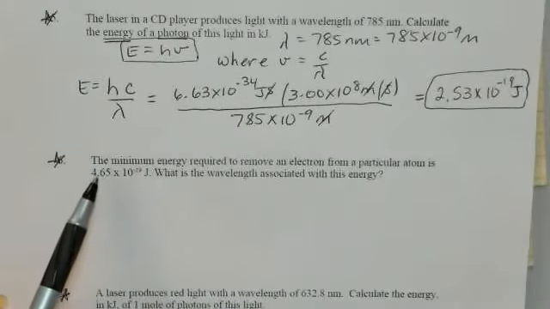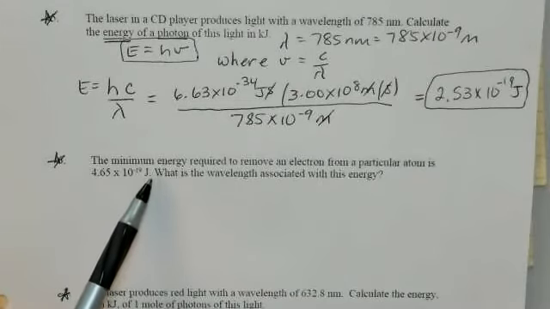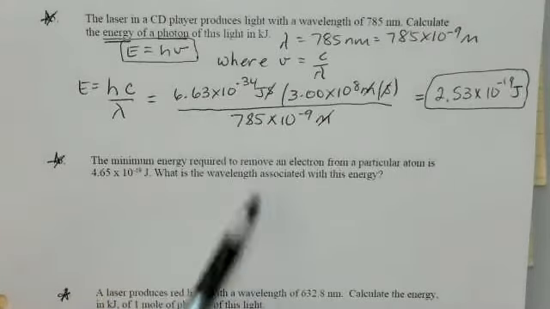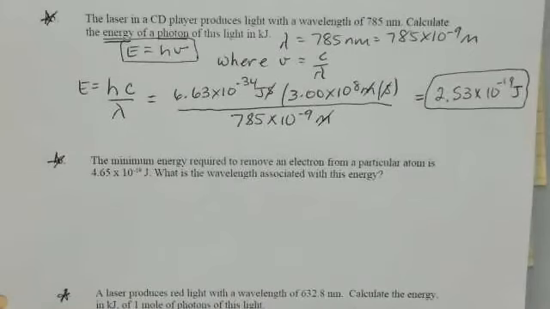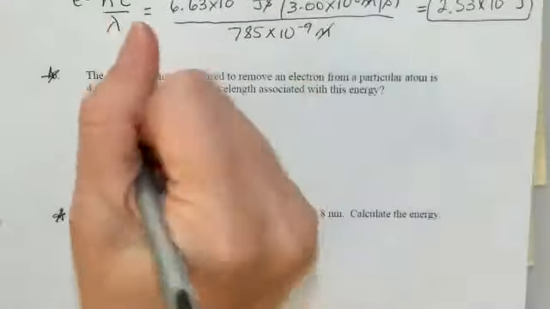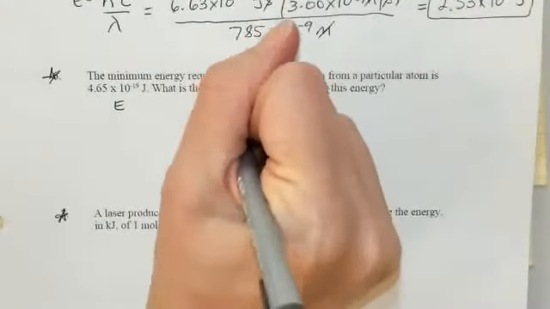So we're going to take 4.65 times 10 to the negative 19 joules, and we're going to put it into this atomic structure and we're going to move the electron. We're going to excite it. And we want to know the wavelength associated with that energy, that light. And so we're assuming this is a light energy rather than a thermal energy like we looked at in the last chapter. So what I'm going to do is, this is my E value, there's my energy. And I'm looking for wavelength.